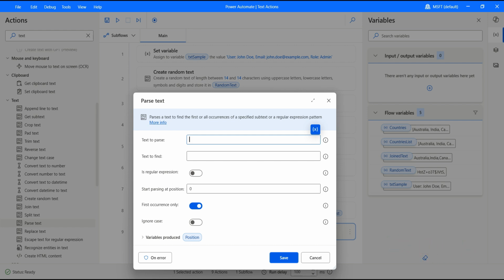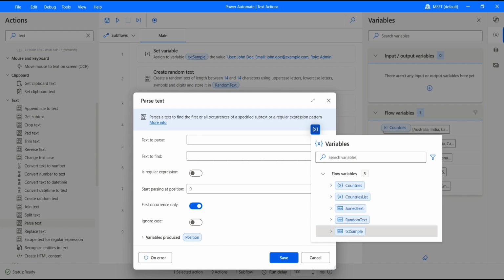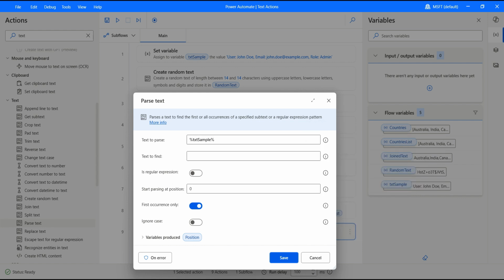So text to parse. I'm going to select my txt sample. Text to find. Now I'm going to use a regular expression, because an email address can be found using a regular expression. So I will say yes, I have a regular expression to find. If you're just looking for a word, you can deselect it and specify the word itself that you're looking for in the text.